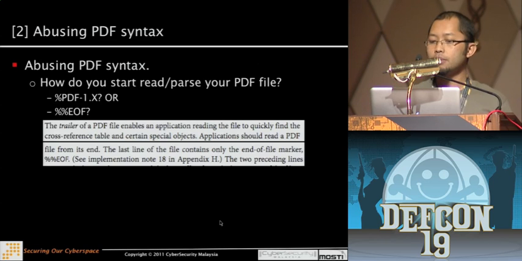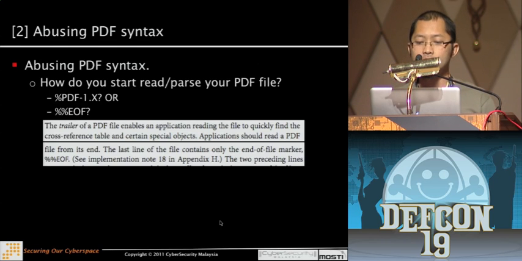Okay, I talked about the syntax of the PDF and the EOF, right? And normally, how do you start parsing your PDF file? If you're building some PDF tools to analyze a PDF, which one do you start with? Do you look at the %PDF version, or do you look for the EOF?